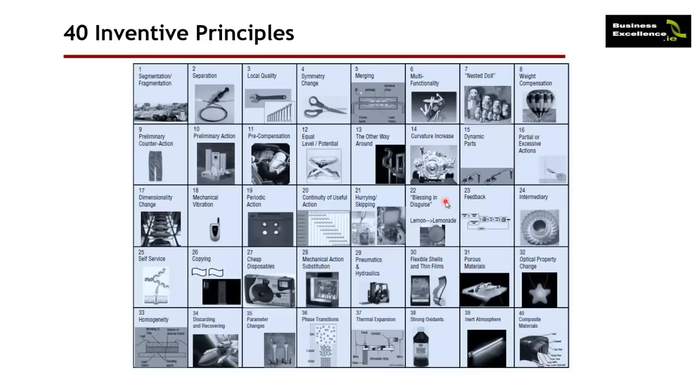So the whole idea behind TRIZ is you look at the specific problem you have, convert it into a contradiction, and then use this set of principles to say, could, by applying one of these principles, actually solve my problem? And then what you do is you look at how do I apply that generic principle to the specific problem I have to see if it actually solves it.